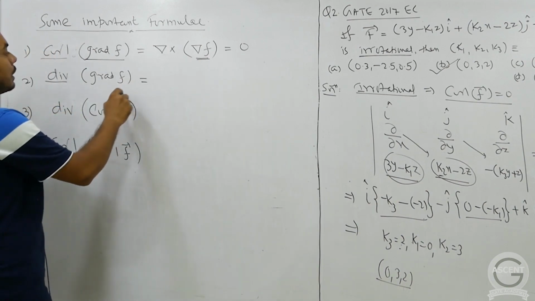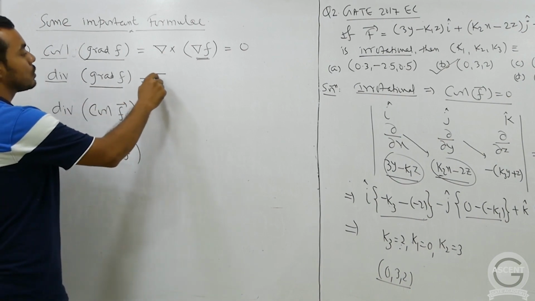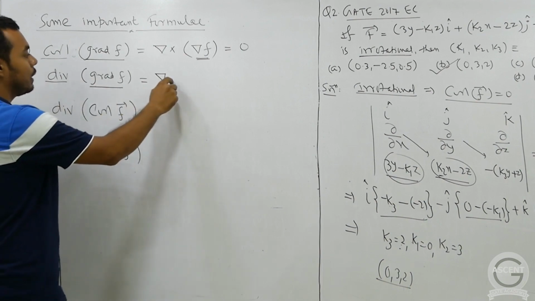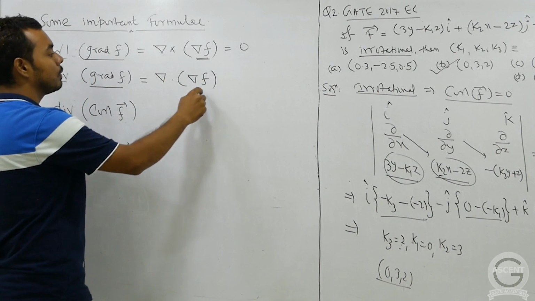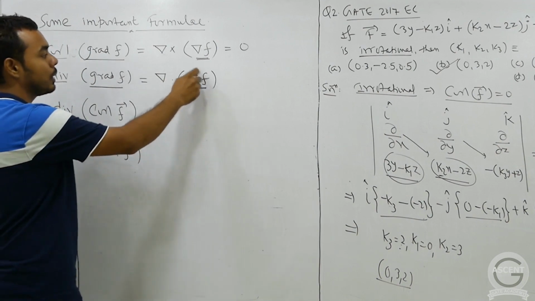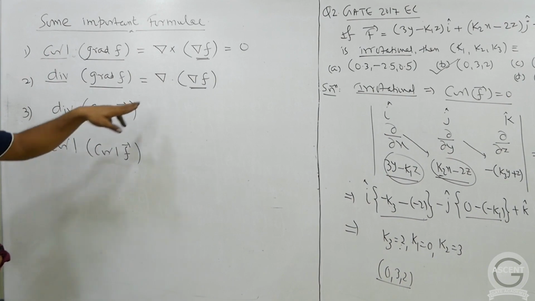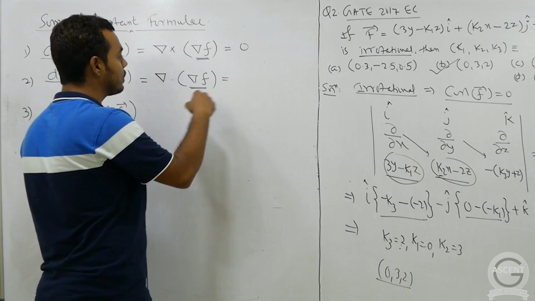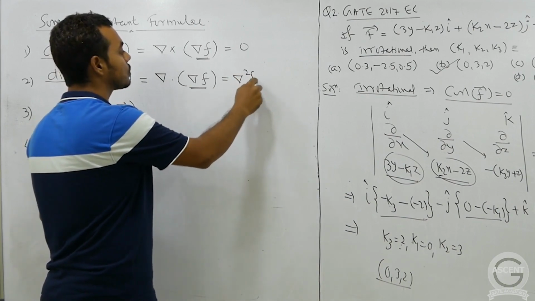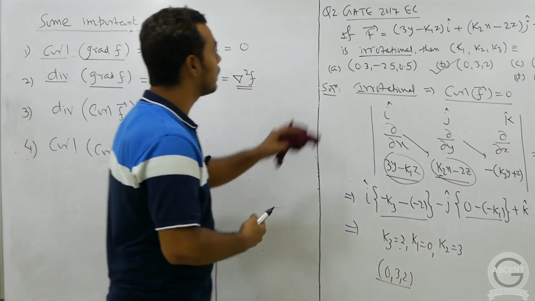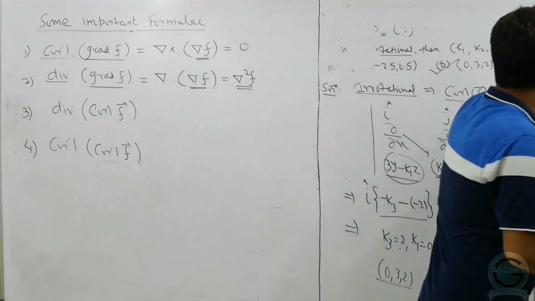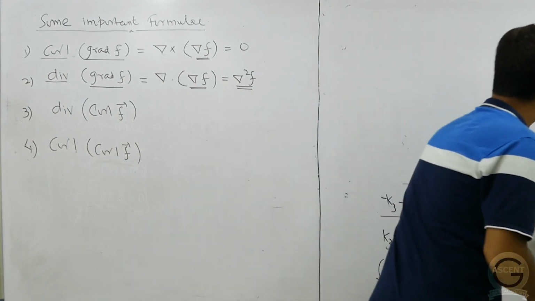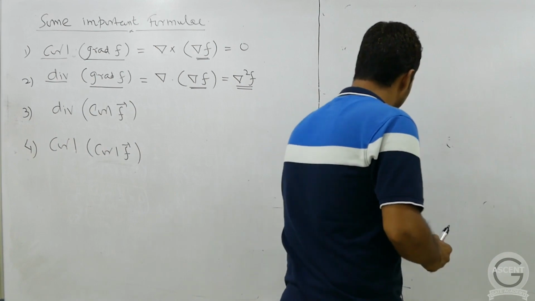The second one is divergence of gradient of f. So divergence of gradient of f will be, divergence is del operator del dot del f. Okay, this will give us gradient of f. This will be a vector quantity. Then you have to take dot product with divergence. Okay, and if you use the formula, then you will get this as del square f, where this del square is nothing but the Laplacian operator. Okay, this del square is given a separate name. This del square is nothing but dot product of del dot del.